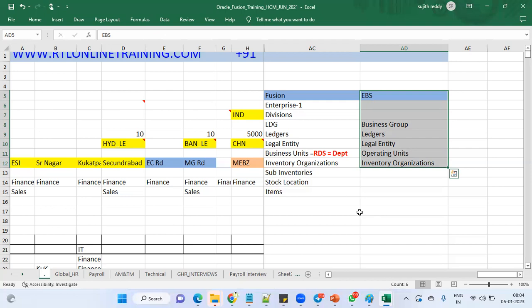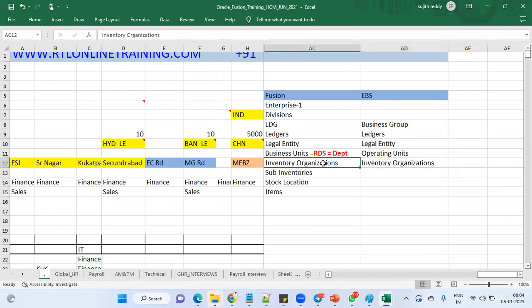In EBS, it's multi-org structure. Only the names are different, and the flow is almost the same. Business group compares with LDG. Ledgers are common, legal entity is common. Here operating units, there business units, nothing but branches. Then inventory organizations, which we have here also.